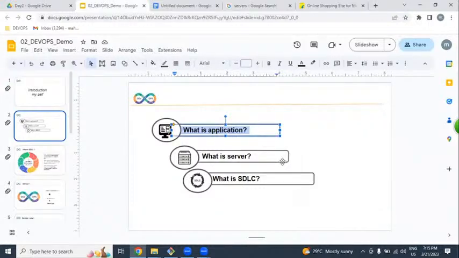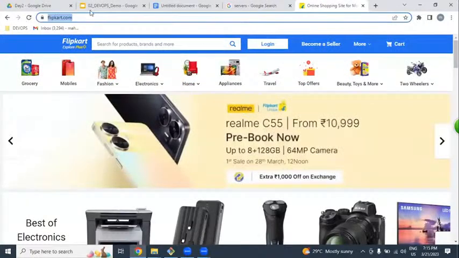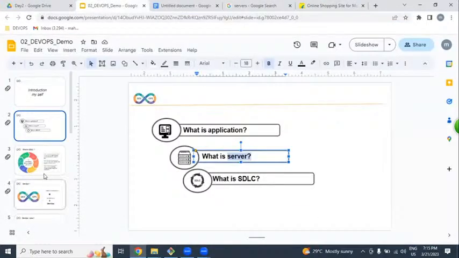The working software which is written in any programming language, we call an application. That application we are going to place on the server side. Once you place it on the server side, we access it over the internet as a website.